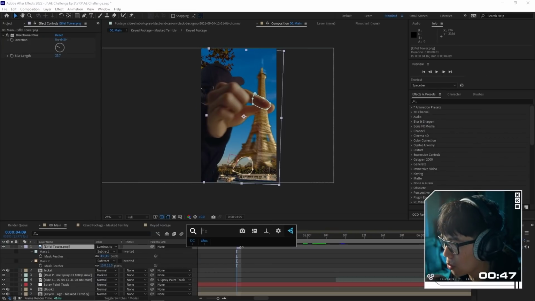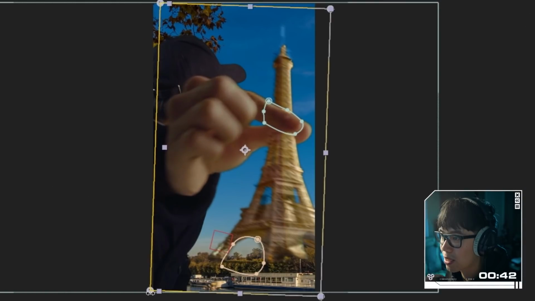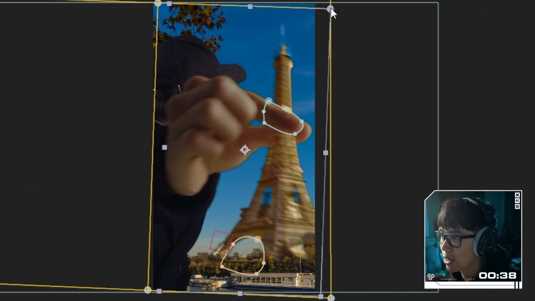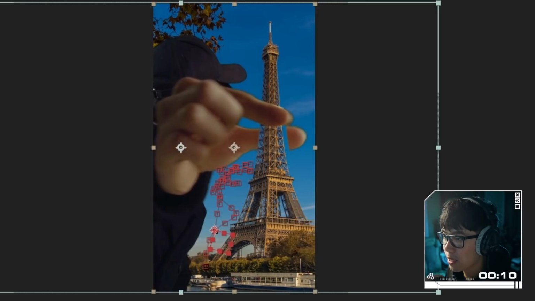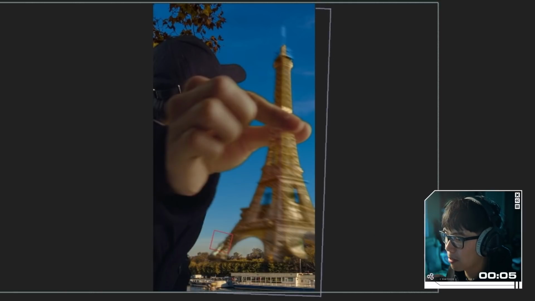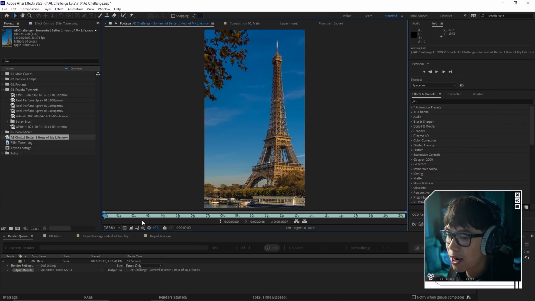And we can probably do something like using CC Power Pin like this, so I can move the legs a little bit more, kind of like that, so it matches the same dimension as the miniature. And I just realized that this Eiffel Tower kind of goes through the little bush over there, but that's okay because the timer is about to run out in 3, 2, 1. Okay, let's watch back the progress of the 1 whole hour.